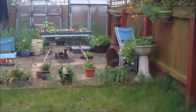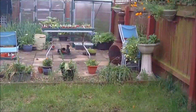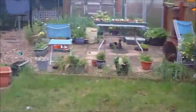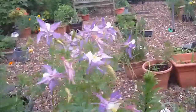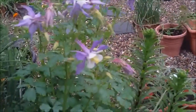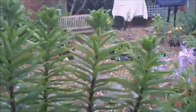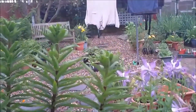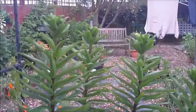Just a little update because the rain cut short the end of the last little segment. Want to have a quick look at the garden. There's my aquilegias, the wife's favourites, looking very nice. Very pretty flower, different colours, shapes. There are lilies, lovely orange, beautiful flowers on them.